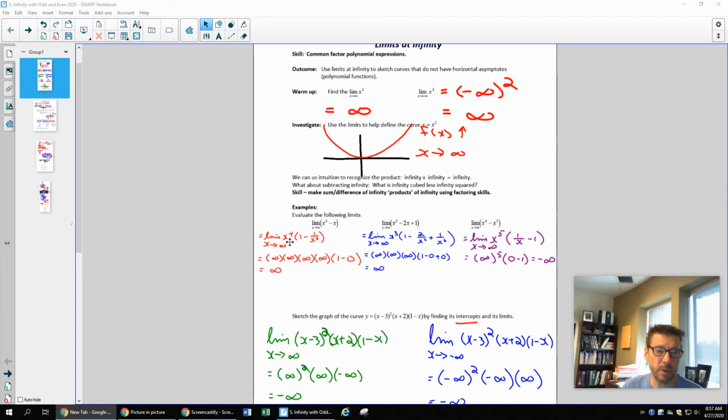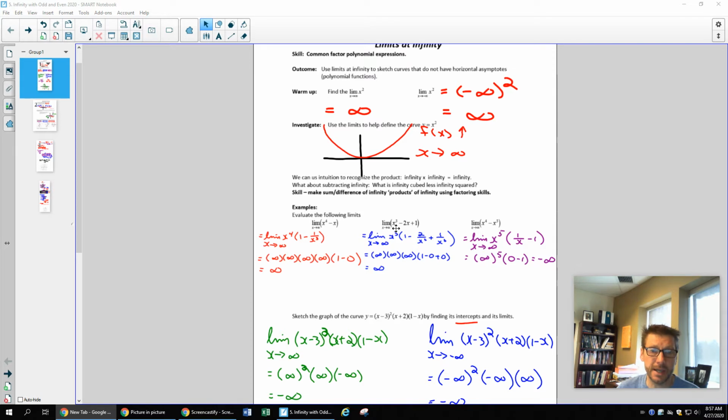So the multiplying part, as you go to infinity, or you can put negative infinity in this one, is infinity times infinity times infinity times infinity. That's the x to the 4th. Put infinity into what's left in the brackets. 1 always stays 1. 1 over infinity to the cubed would be 1 minus 0. So you can do the algebra to figure out that as your x value gets bigger to the right, it becomes positive infinity. And if you put negative infinity in, you do the same thing.